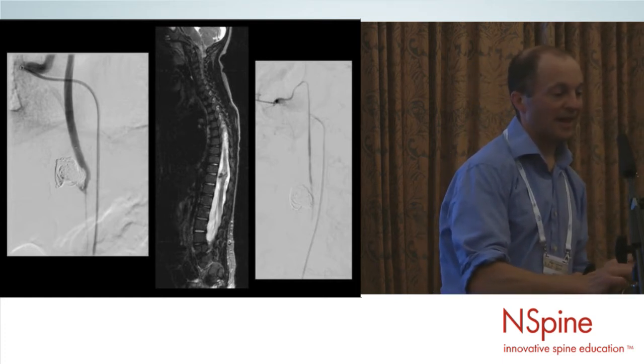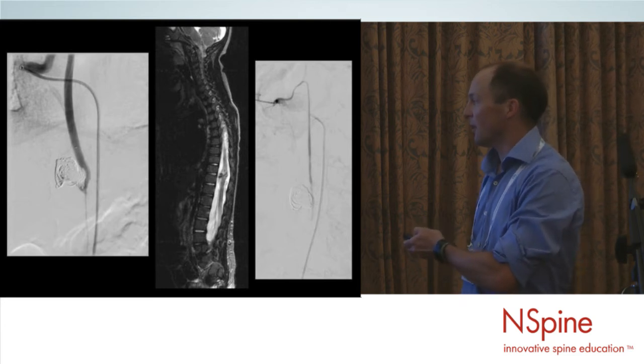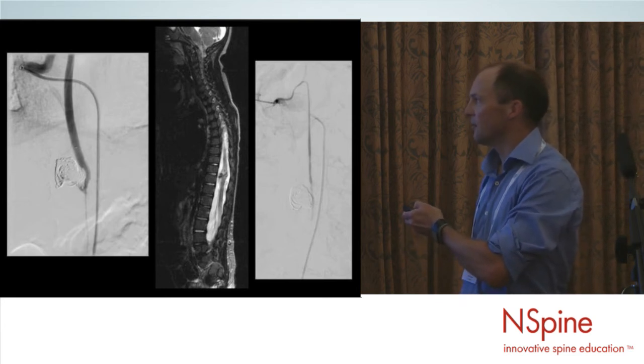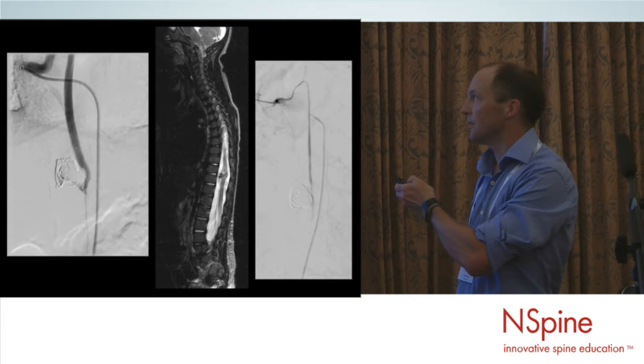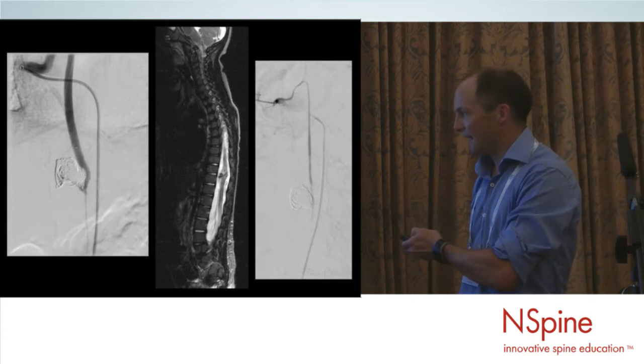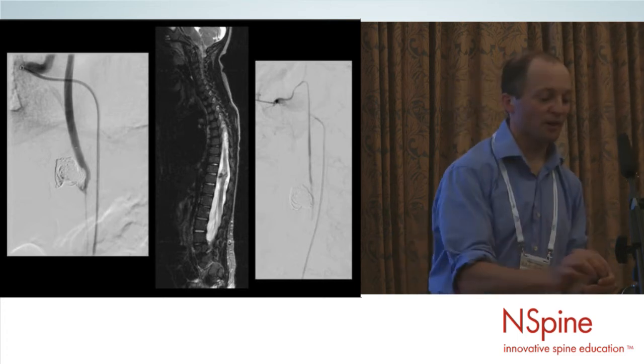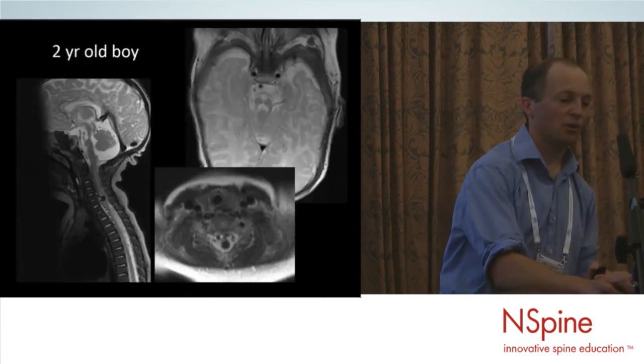So much clearer at the end. This is now 4 years or 3 years afterwards. You can see there's still a little bit of size discrepancy between the anterior spinal axis above and below the feeding segmental artery. That's because, although I haven't shown it here, I've been a bit kind to myself, there's a little bit of fistula flow still, but nothing that we're going to treat.